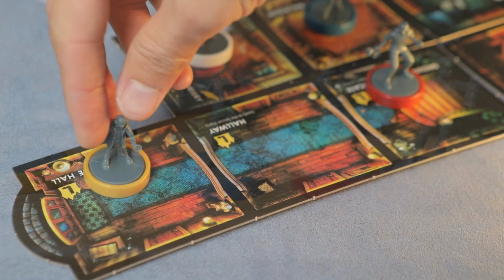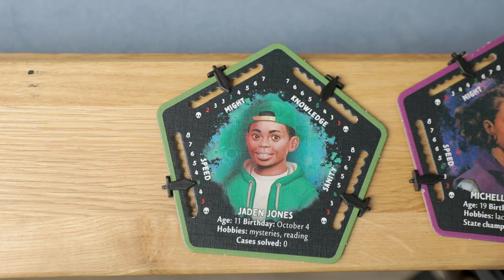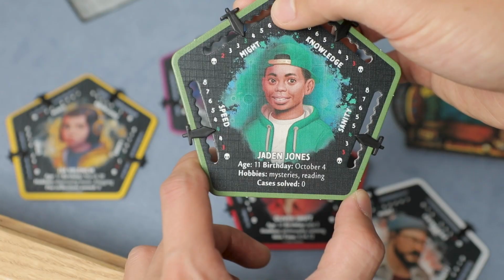You're plainly just idiots in a B-movie going into some abandoned house. You got little kids like Jaden Smith, high school athletes like Michelle Obama, or my dad. These are all 6 player boards with unique stats, and even have some nice little tidbits for roleplaying.